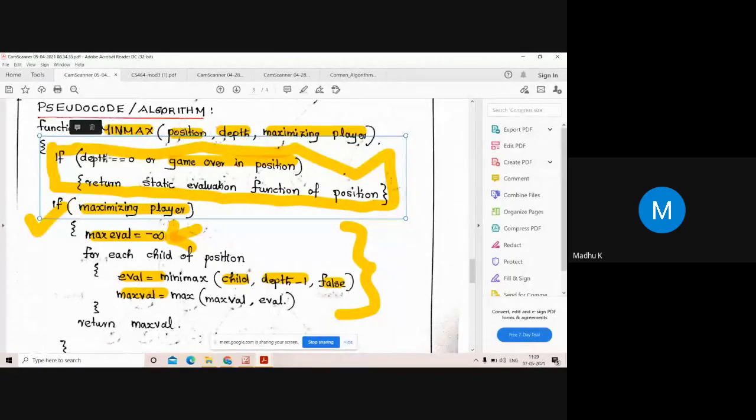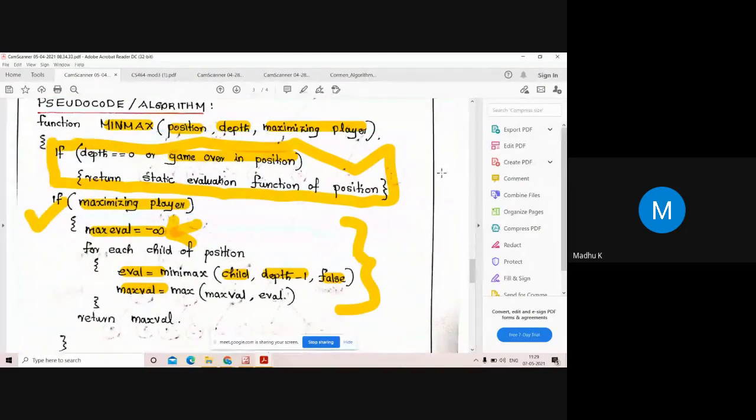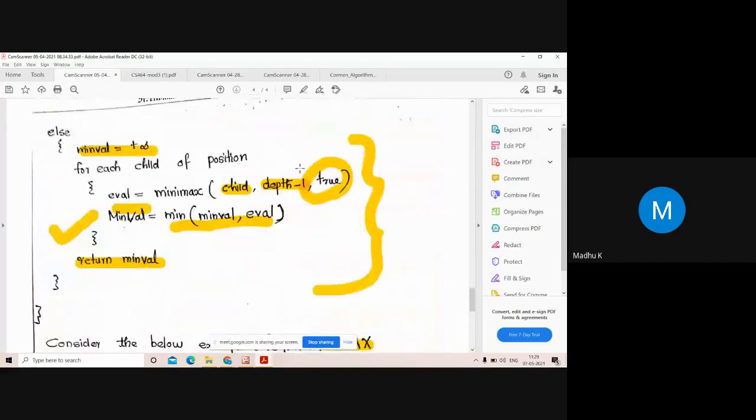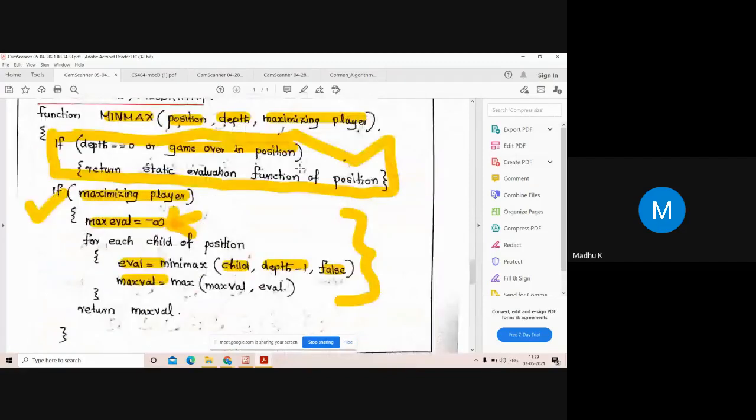What is the depth? Current depth. If depth is equal to 0, we can exit. So in this case, what is the depth now? Here, in this position, depth is not equal to 0 because children exist for this node. Then what will we do? Then we will check which type of node it is. So it is a maximizing player.